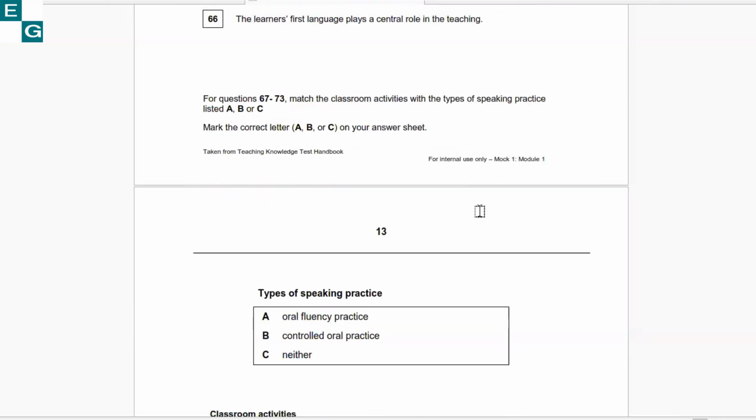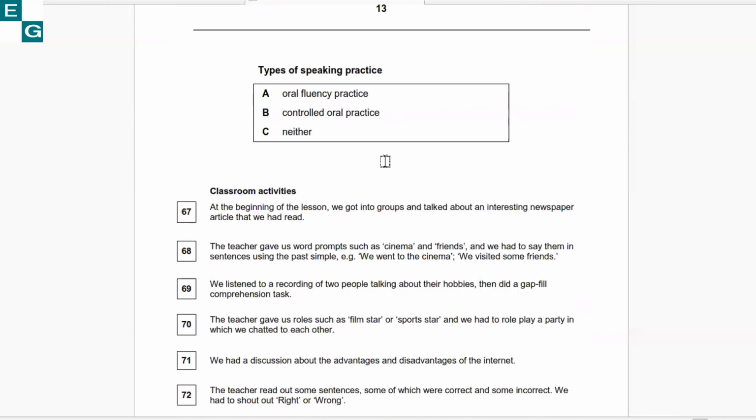It says from questions 67 through 73, match the classroom activities with the types of speaking practice listed, A, B, or C. Mark the correct letter, A, B, or C, on your answer sheet. Let's see.